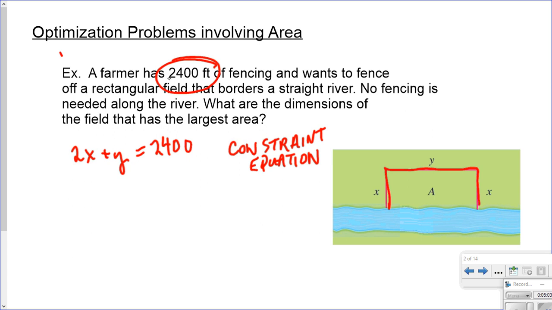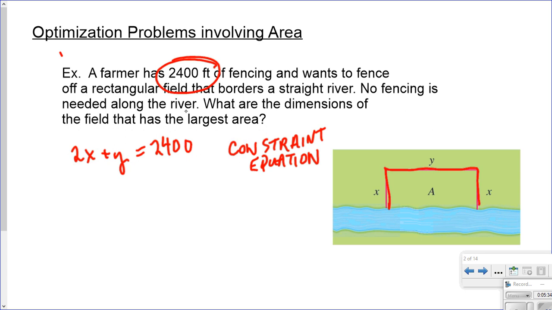He or she has 2,400 feet of fencing. They don't have any more fencing. They want to use all the 2,400 feet of fencing. There's no practical reason why they'd only use 2,000, let's say, feet of fencing. That clearly won't give them the maximum area, right? So they might as well use the whole amount of fencing they have. They might have it in their barn, let's say, haven't used it in the past. It might be left over from an earlier project, and they just want to make a small little pen here. They don't want to have to go out and buy any more, right?